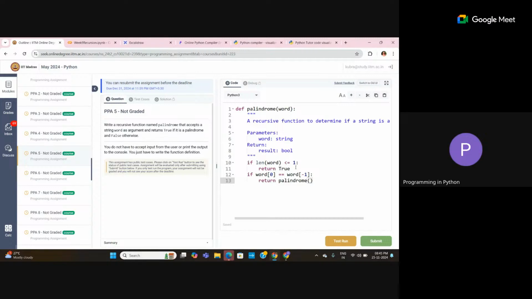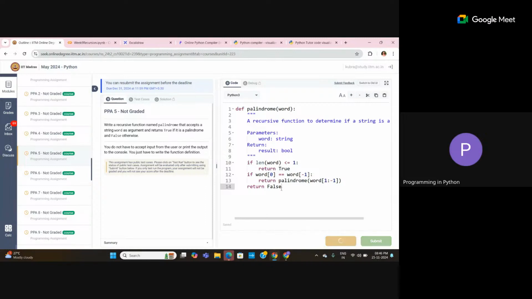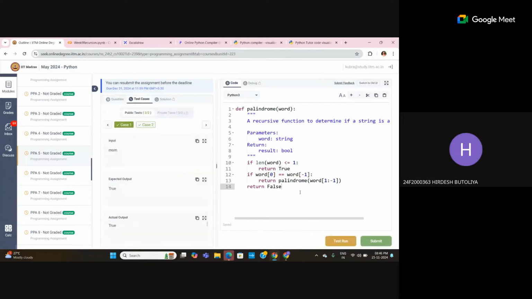I mean repeat. So it should be word of 1 to minus 1. In other cases, return False. Is that clear? Ma'am, here 1 to minus 1 is not clear.